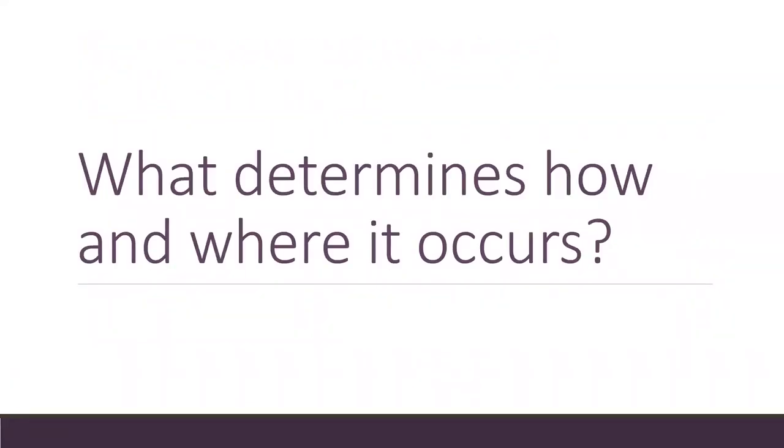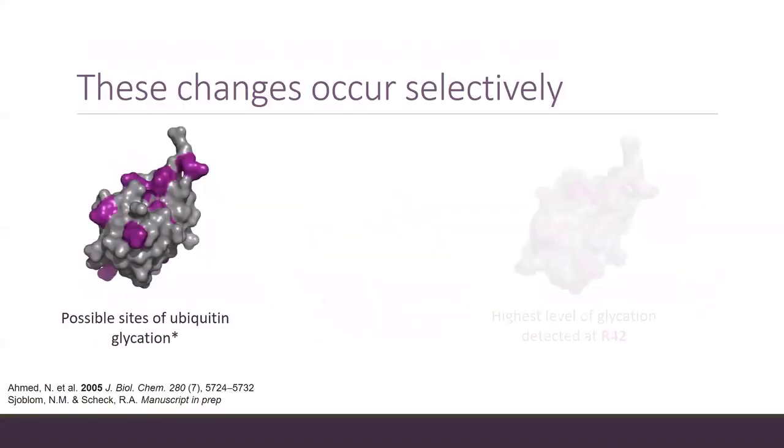So one thing that the Schwab lab has been concerned with is trying to understand how exactly this process is occurring, where is it occurring on different proteins in the cell, and how can we figure that out? How can we develop methods to answer this question? So we've been able to understand in lab that this change is occurring selectively.